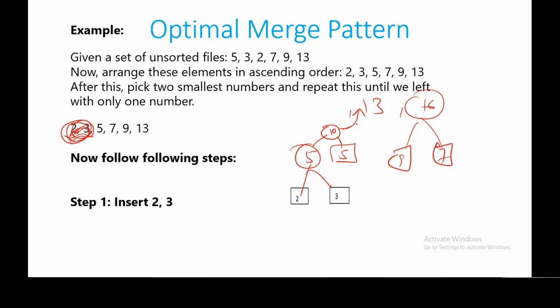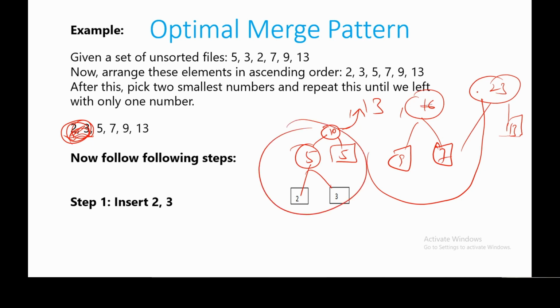10 और 13, it will be 23. So ये 23 हो जाएगा और ये हमारे को यहाँ मिल जाएगा इधर 23. एक तरफ आ जाएगा 13 और एक तरफ आ जाएगा ये पूरा ट्री. Now we'll merge both of them and we will get a tree of 16 plus 23, that is 39. Okay, so this will be the whole process.